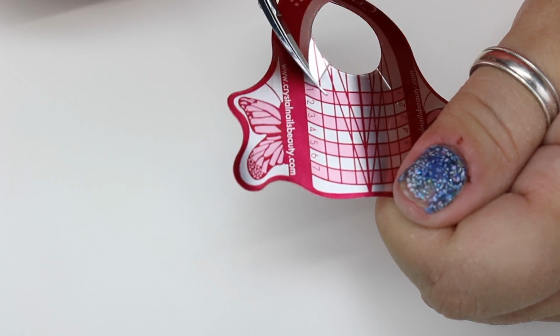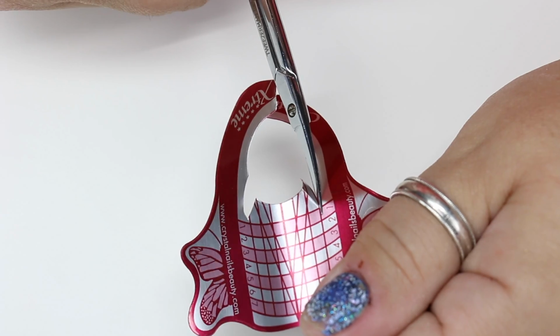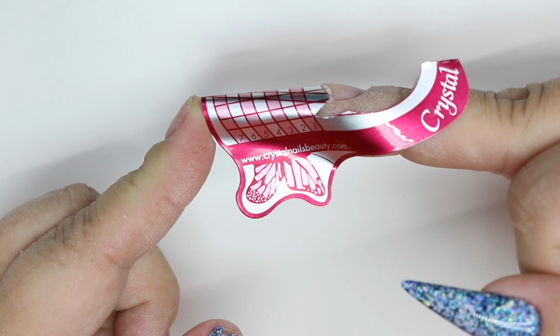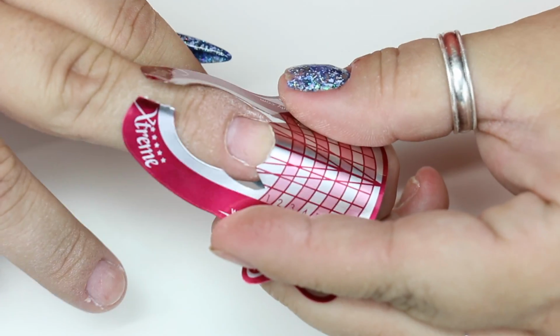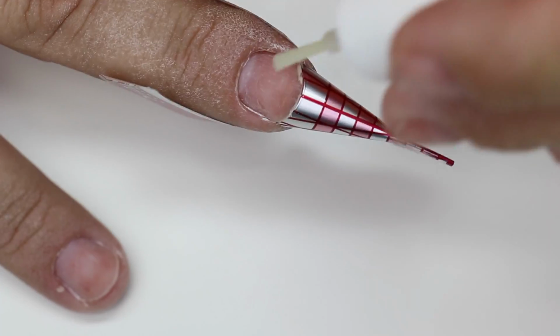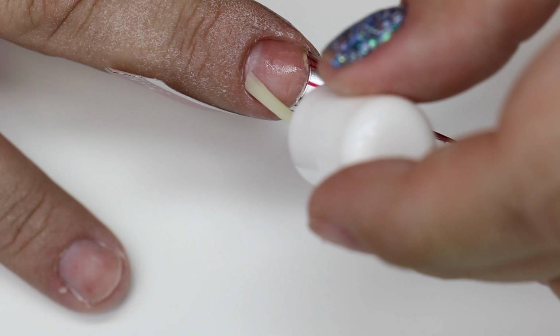Then I'm going to get my scissors and cut around these cat ears out. See how I'm doing that? Very easy. This is going to give a lot of your finger room to push out. See, when I fit that form, I can make this form so skinny, guys. Look at the difference. I'm just showing you how it's going low because we're going to do a stiletto. So we want it to go low, but look at this form, how you put this on. You see how it goes from one side wall to the other. So then you pinch the bottom, and you want to make sure the bottom is pinched. The bottom, when you close the tabs, it's straight, or you'll get a crooked nail.